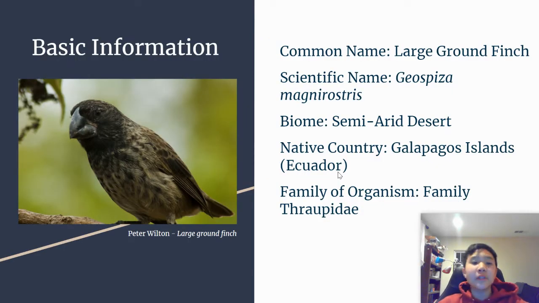So, some basic information about the large crowned finch is that its common name is large crowned finch. Its scientific name is Geospiza magnirostris, and the biome that it mainly resides in is the semi-arid desert. Now, the native country is the Galapagos Islands, which belongs to Ecuador, and the family of organism is family Thraupidae. And on the left right here is an image of a large ground finch male.